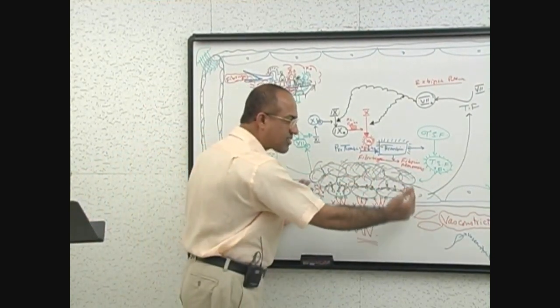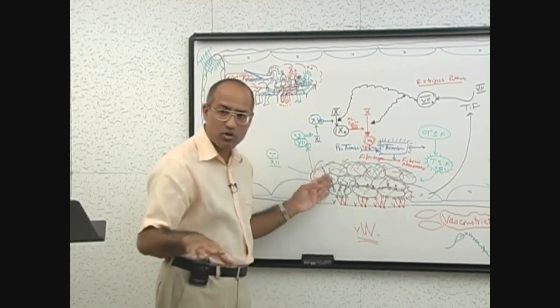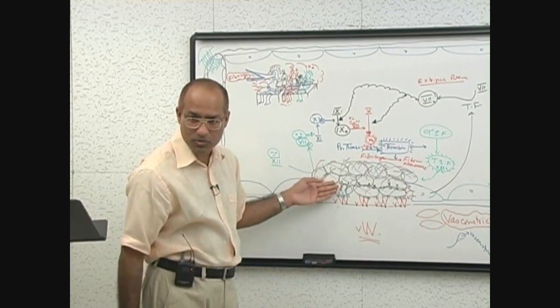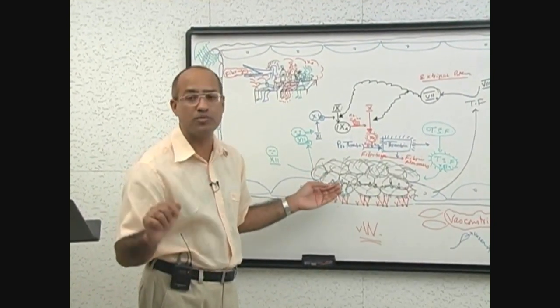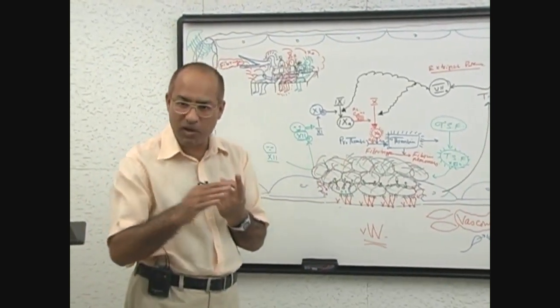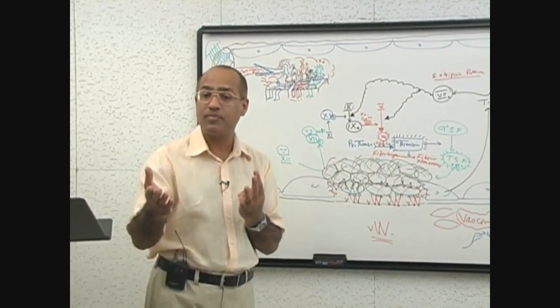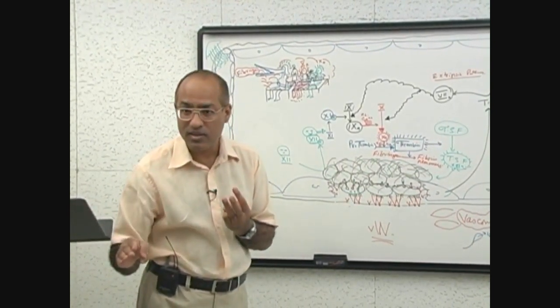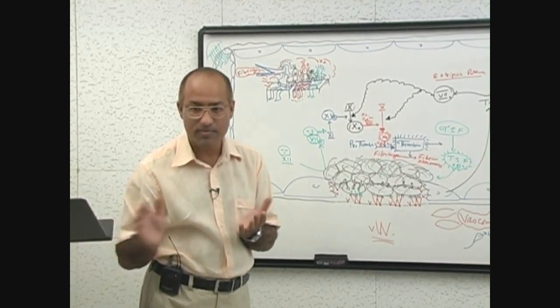a lot of fibroblasts come into it and lay down collagen, and that is a sort of permanent grave of that thrombus. Right? There's collagen. We say organization of the thrombus. So a thrombus or platelet plug may undergo embolization, may undergo dissolution, may undergo organization. Is that right? Any more questions?